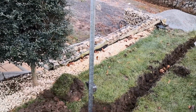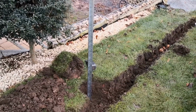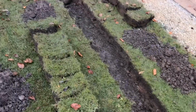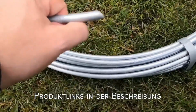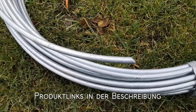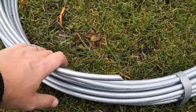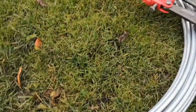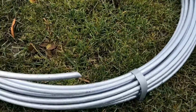To ensure stability and durability, I will also attach the corrosion-resistant stainless steel cable to the sturdy pole, making sure it is properly aligned and fastened. The cable is extremely stiff. Originally, I had planned to work only with this cable, but without the necessary tools for bending, that is not possible for me. That's why I use the grounding cable up here.